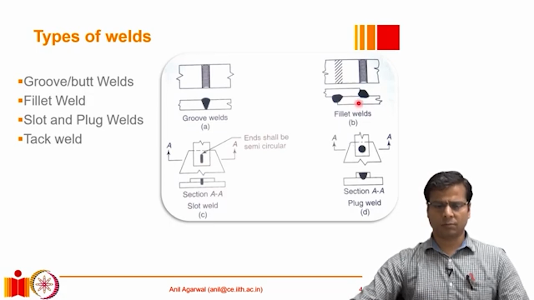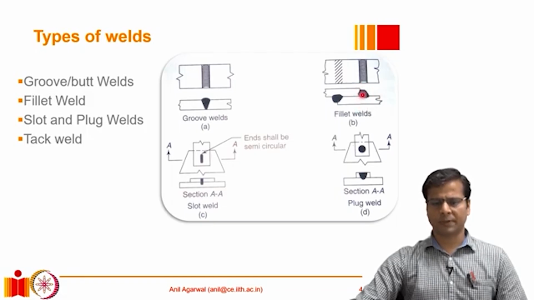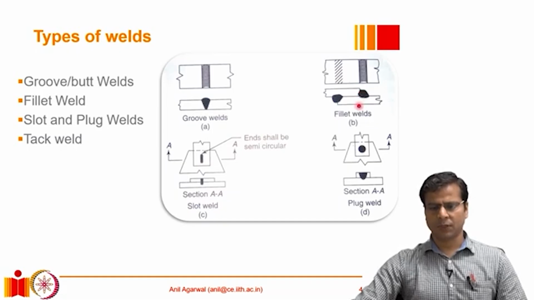Another type of much more commonly used weld is known as fillet weld. In a fillet weld, we require two surfaces which are almost perpendicular to each other before we weld them. So a lap joint would be done if I wanted to splice a plate. One option was to go with a groove weld, where we would just butt the two plates against each other. The other option would be to provide a lap joint, and an example of that is like here. So this is not really a butt but a lap.